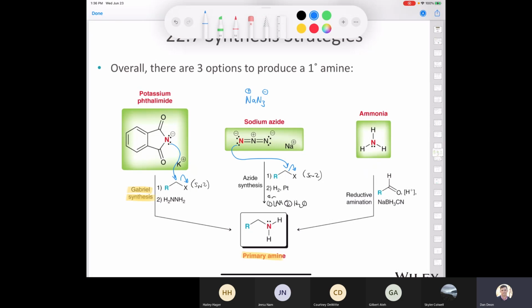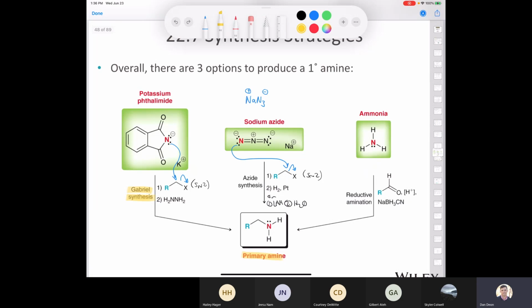We've got a couple of options. We can either do it with hydrogenation conditions. So that's just treating it with hydrogen and palladium, platinum, or nickel. Or we can use lithium aluminum hydride reduction followed by treatment with water to produce the primary amine.